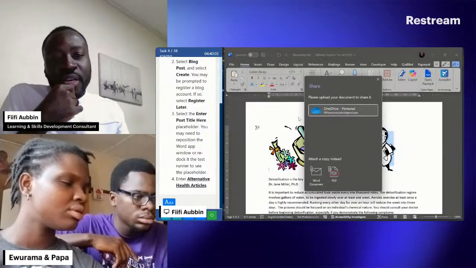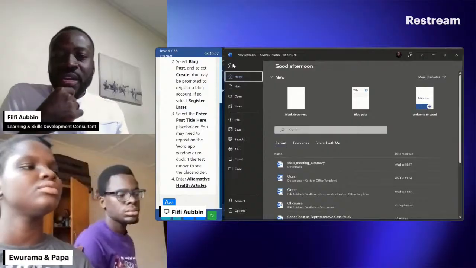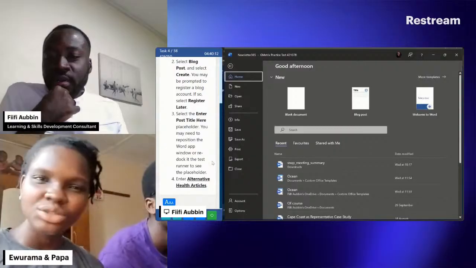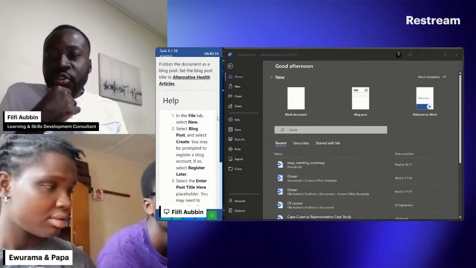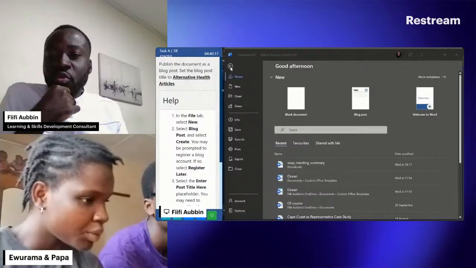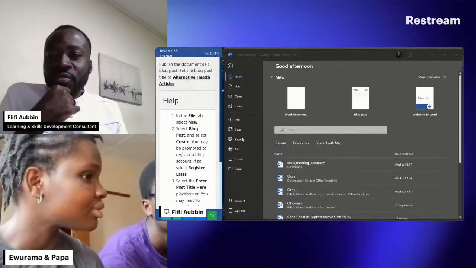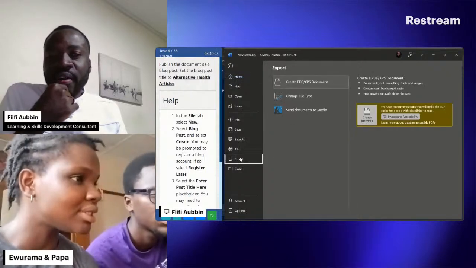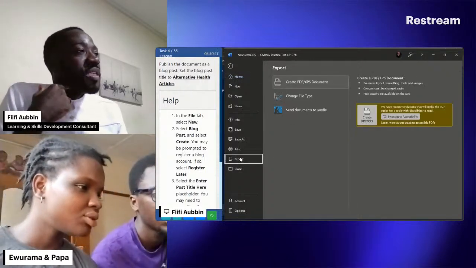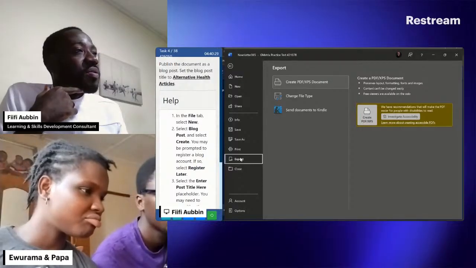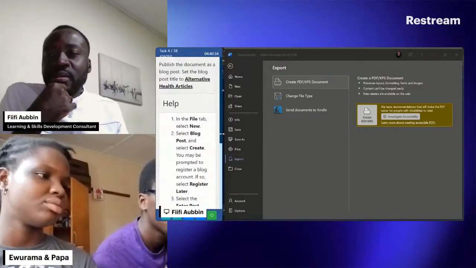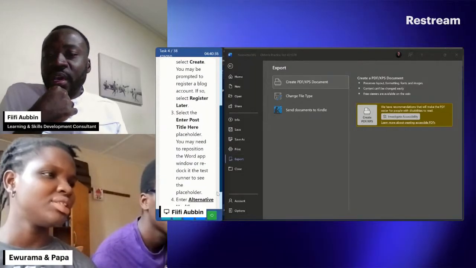And you can share Word document PDF. That option is not available. Is it available at your end? Which version of Office are you using? I think 2013. You should have the option for blog post. So go to File and go to Save As or Export. One of them, you should have blog post. Do you see that? No, Save As. You don't see Save As blog post. No, there's no. Okay, this is not working for me here either.